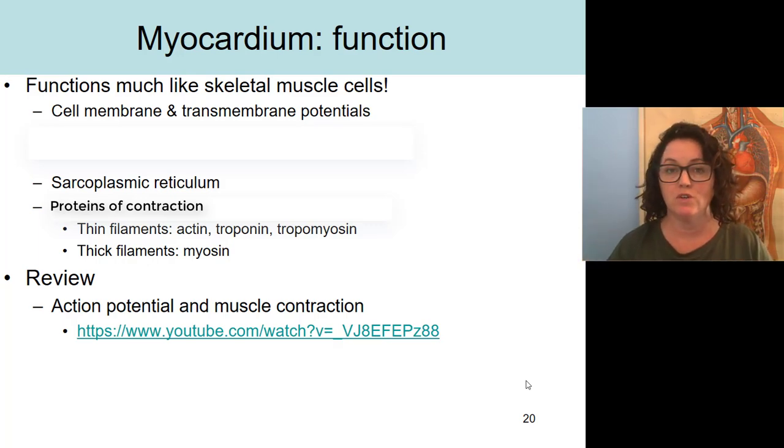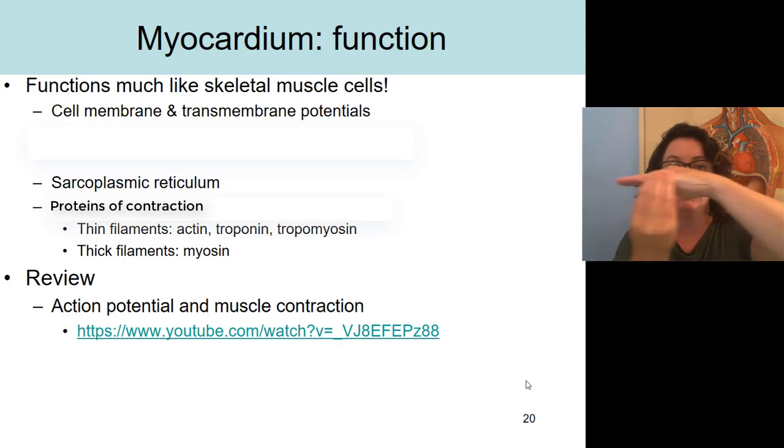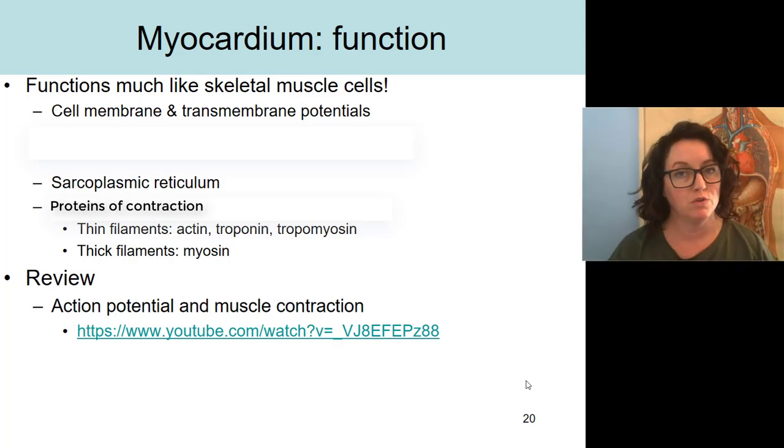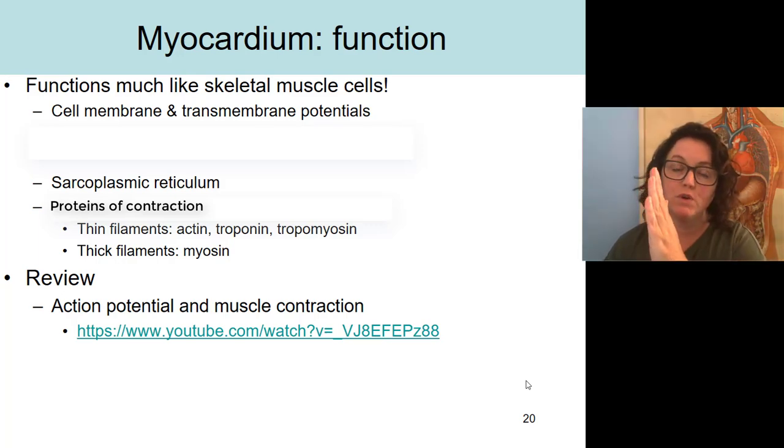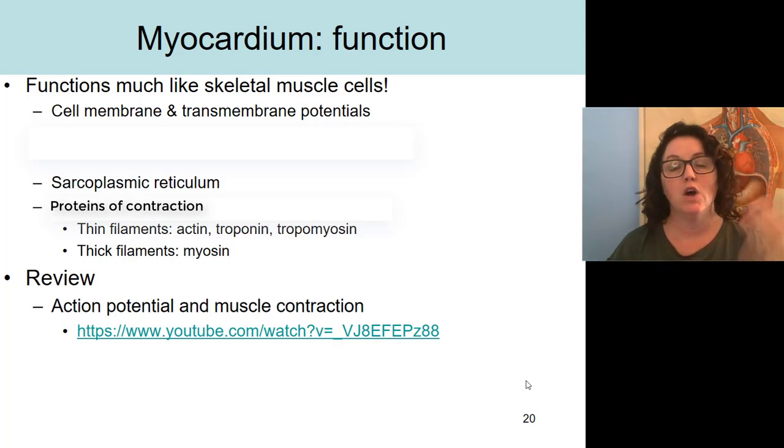So with muscle contraction, we have the thin filament and the thick filament. Right? During muscle contraction, the thick filament grabs onto the thin filament and pulls, and that's what produces the movement. So the thin filament was made of 3 proteins: troponin, tropomyosin, and actin. The calcium is needed to bind to troponin, which causes troponin to move. As troponin moves, it also moves the attached tropomyosin.